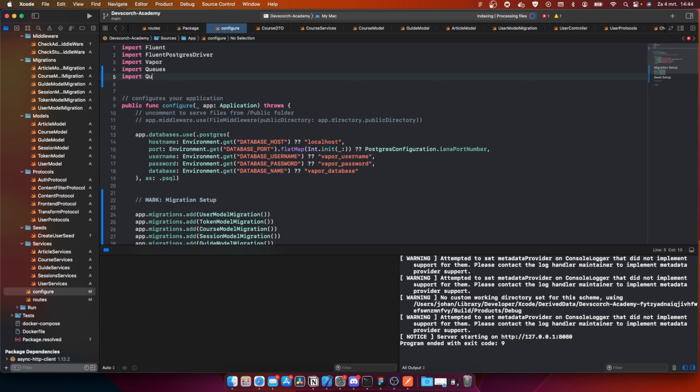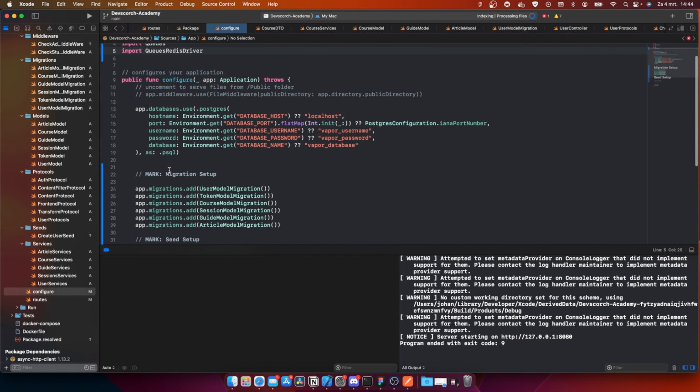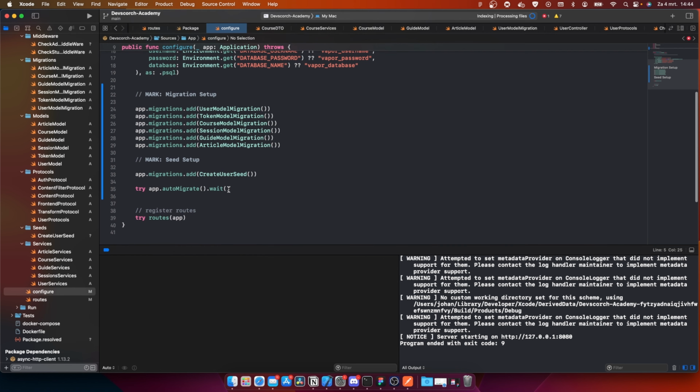And we're also going to do import QueuesRedisDriver. And the first thing we're going to do, after auto migrate, we're going to make a new mark, and we're going to call this Redis setup.